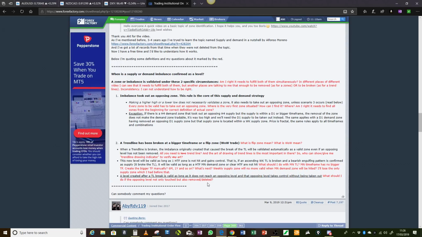If an opposing level is taken out, then you will have a new zone created. There will be a zone that removed that opposing level. There will definitely be a zone that caused that removal of the zone. Now, the zones you're looking for, I'll show you all of this on the charts. I'm just talking you through it first so that when everyone watches the video, you'll be able to comprehend what I'm trying to speak to you about.